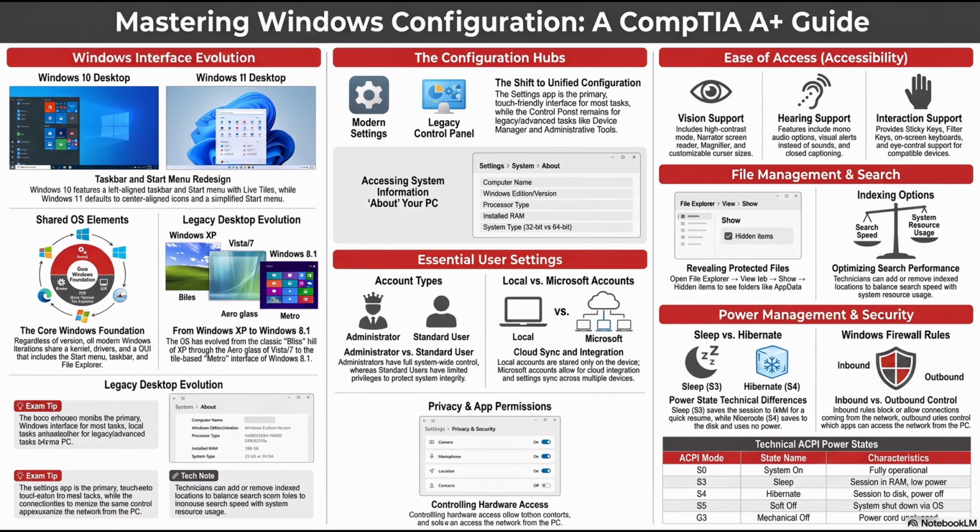Let's start with vision. It's so much more than just making text bigger. Yeah, the system doesn't just offer larger fonts. It offers a high contrast mode, which fundamentally alters the rendering of the UI. Right. It mathematically calculates the borders to make text distinct for people with low vision, completely stripping away the gradients and transparencies that look pretty but ruin legibility.